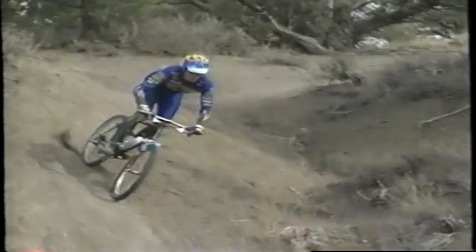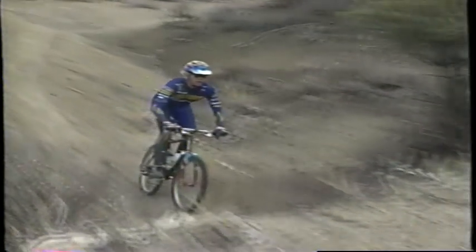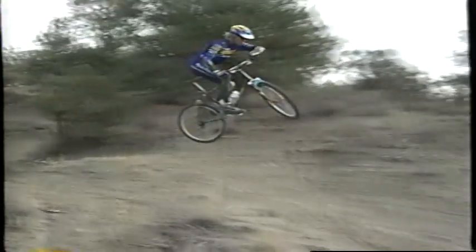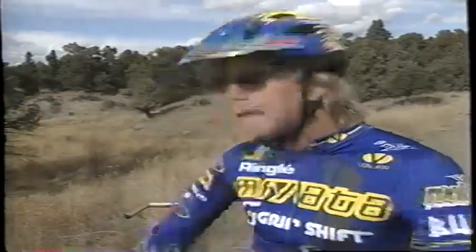The important things on the takeoff are to be centered on your bike, both fore and aft, side to side, elbows bent, knees slightly bent, and in a position where you can react to whatever's going to happen when your bike hits that jump. Mountain bikers have a great tendency to be cast iron statues as soon as they get in the air. That's exactly what you don't want to do. Again, when you're in the air, you want to be loose, keep your elbows bent, your knees bent, keep your head up, look where you're going, and don't get scared.